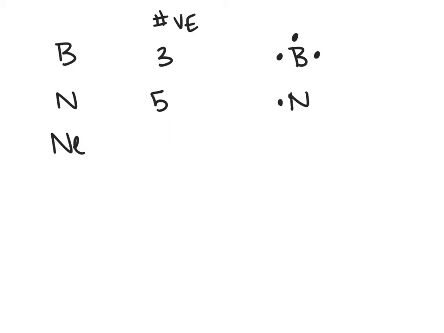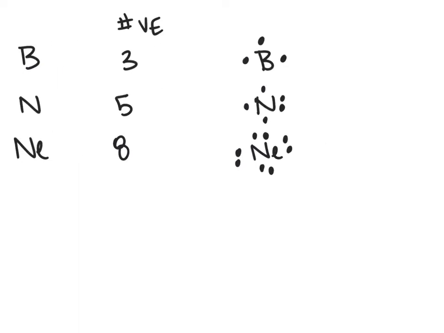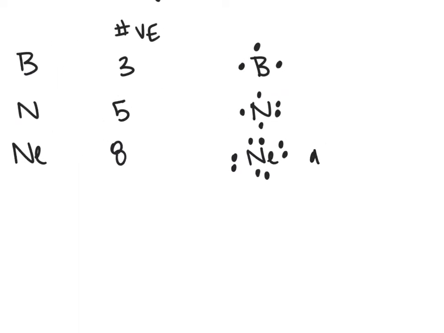And so we'll add those 1 on all 4 sides. And then we have the last one. So this last electron could go at any of the positions to where we have 1 pair and 3 single electrons. Neon has 8 valence electrons. And so when we add these, we get 1 on either side. And then we can refill. You'll notice that I fill in a pattern. So for neon, all 8 sites are filled.